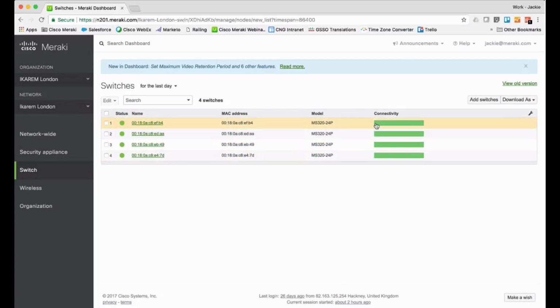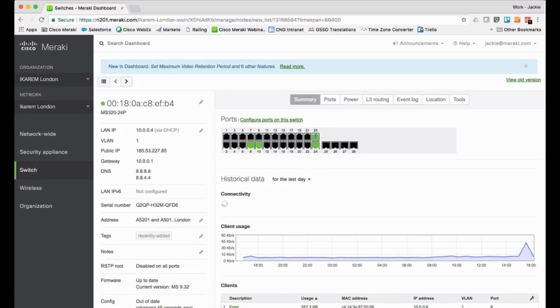This is a huge sigh of relief. They are all green and connected, which is great. So the devices are online, they are plugged in, and they are connected to the network. That's brilliant. That's going to make today's webinar go a lot smoother. So what we're going to do now is I'm actually going to click in, just for the sake of making this a little bit easier on ourselves, and name these switches.